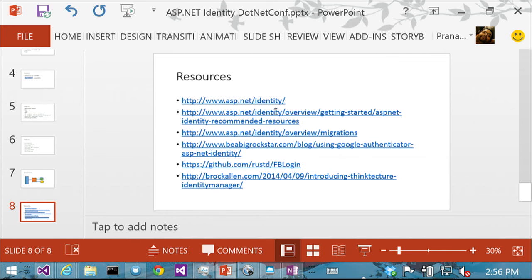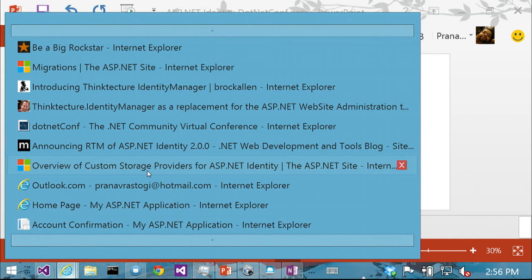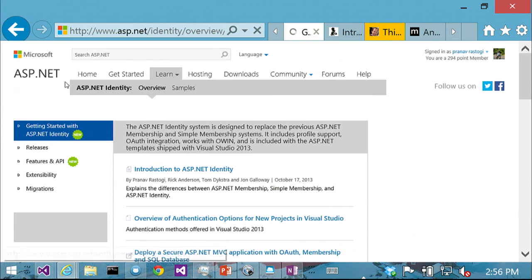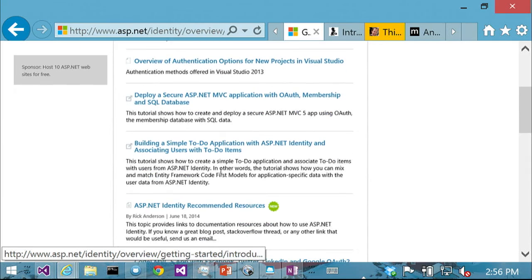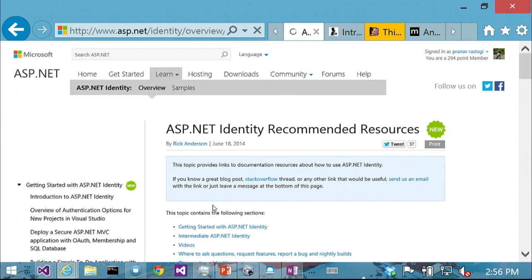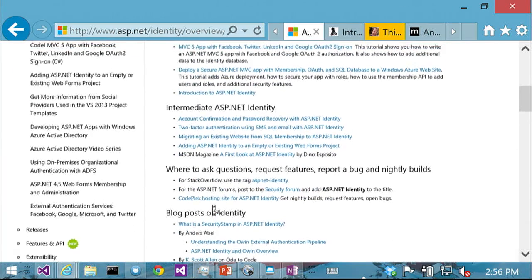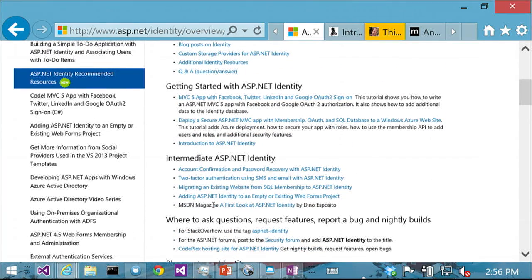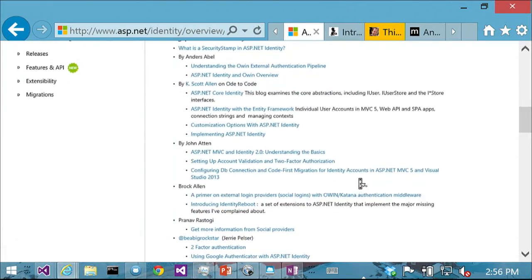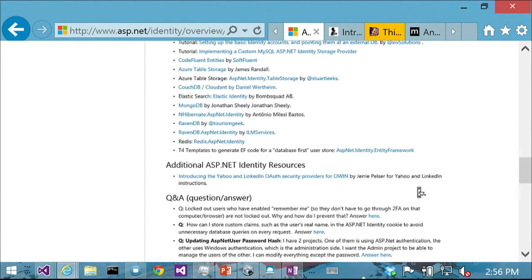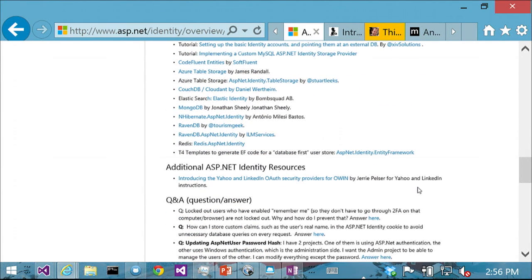So I would strongly encourage you to go to the site ASP.NET/Identity and check out the resources over here. More recently, we've posted this recommended resource document, which talks about important Stack Overflow questions. There are videos on ASP.NET Identity, where to ask questions, where to file bugs, and good articles from the community members to read. It helps you get an overall feel of identity and easily get started with identity as well.